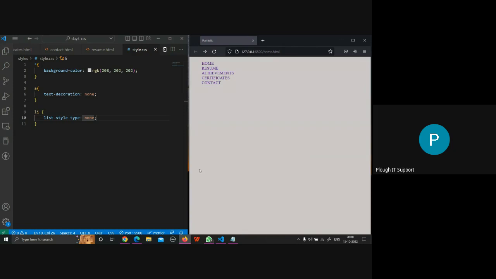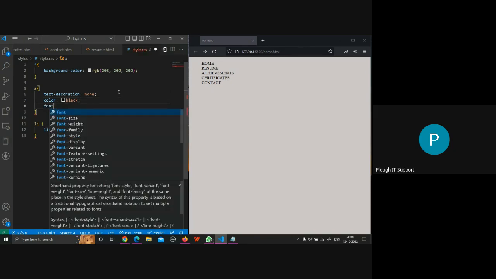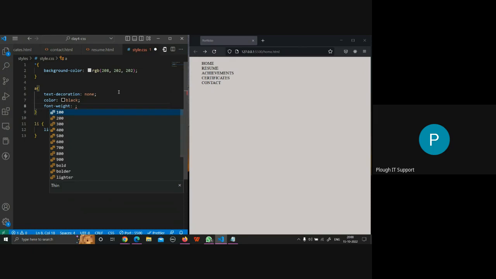So these are links, but if you want to change the colors, then you can say color in the link tag as black. Yeah, that's black. After that, if you want to increase the font size, let's say 20 pixel.